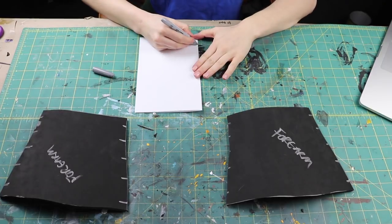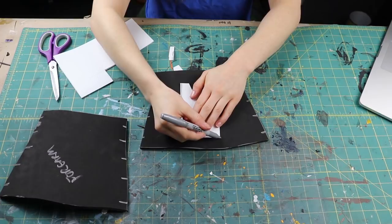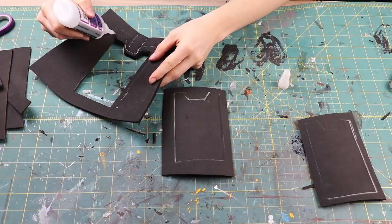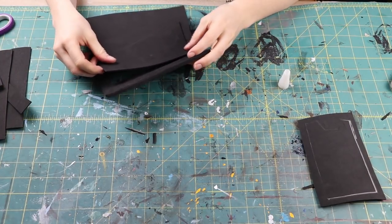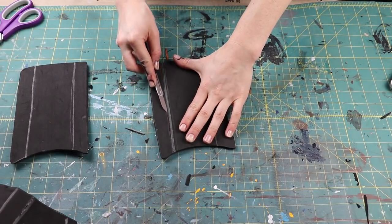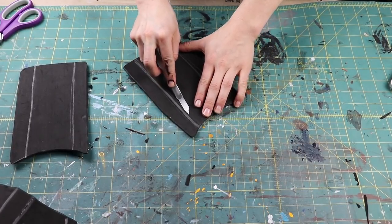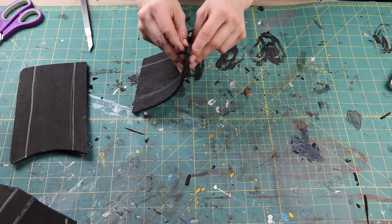Then I used the forearm piece that I already had as a reference for adding more pieces. I'm using pattern paper to cut out some of the recessed pieces, then I can add some 2mm foam back to the inside. To make folds in the back of the forearm piece, I'm cutting a trench on the underside of the forearm with a craft knife. I'm doing one on either side, and then I can fill the seams with glue and hold it in place while it dries.